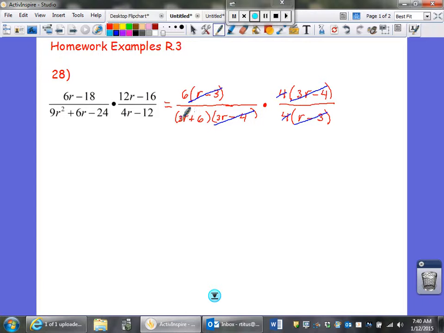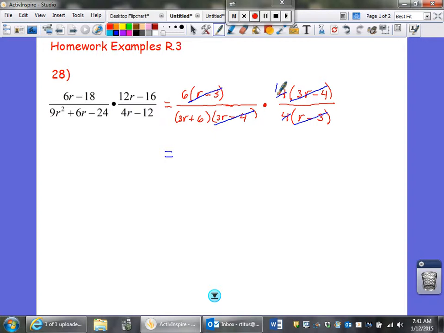I also notice that, from the very beginning, these terms have a greatest common factor. I'm going to take care of that on the next step, but I should have done it first. It would have made our trial and error a little easier. I didn't recognize that all three of these terms have a greatest common factor of 3. If I'd pulled that out first, it would have made our trial and error much easier. But I got lucky on the first try. But let's see what's left here.